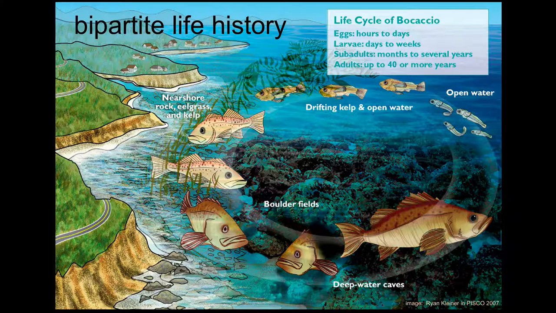In contrast, a lot of our coastal and marine populations, particularly the things that we want to eat in terms of seafood and fisheries, are what's considered an open population, or experience open population dynamics. That's driven by the so-called bipartite, the two-part life history of these critters. We have the part that you and I typically think of, in this case the fish, the rockfish, right? That's the adult. They're living, say, on a reef, on a kelp bed, say, off of Point Mugu or something like that, and they're doing their thing.